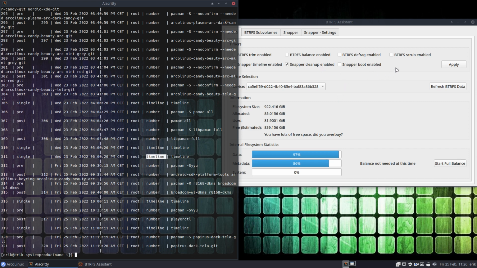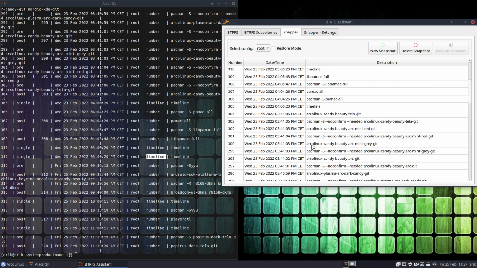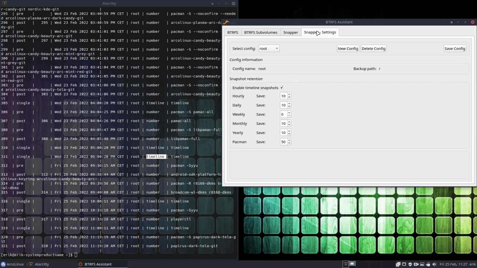Snapper cleanup is enabled, Snapper boot is enabled, BTRFS scrub enabled. All the rest I still have to figure out what it all is. I keep it off until I know more, right? That's the best approach. Everything works, so why bother with going into things that might break things, because there are some elements that I've read already about that we shouldn't do, right? BTRFS subvolumes, the Snapper. Here is the same thing as the Snapper settings. That's something we can do, but we've told him not to do this.